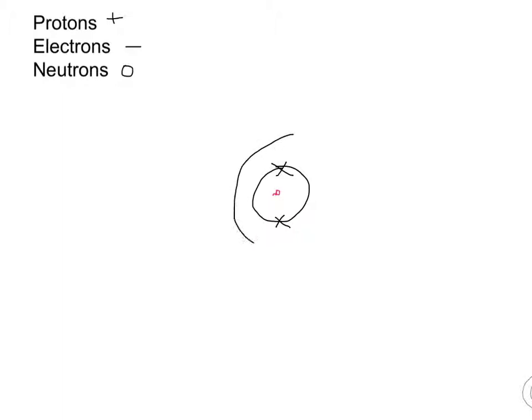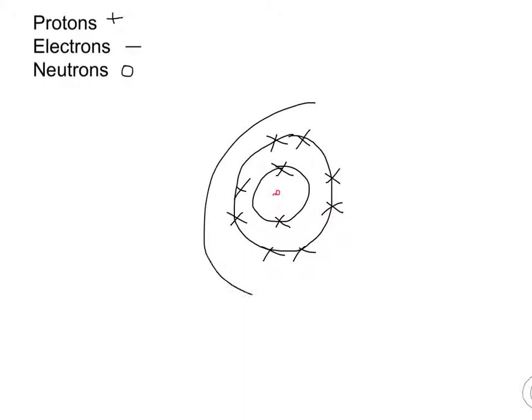Around the next area, which we call the second shell, you can have 8 electrons. You can't have any more than that, just 8 electrons. Sometimes some of the elements have less than 8 electrons orbiting on that second shell, but you can never have more. You can have a third shell, and again, 8 electrons can occupy this space as well. So again, you can't have more than 8 in that shell, just less. So it's a little bit like a game where you can only have 2 players close to the middle, then 8 players in the next one, and then 8 players again.